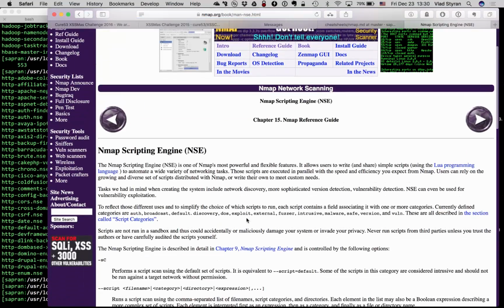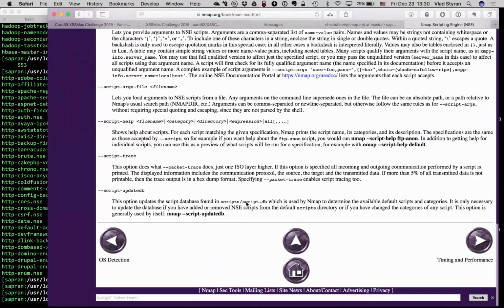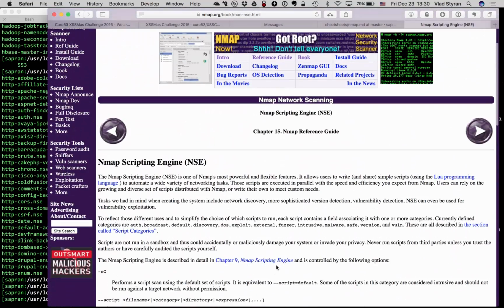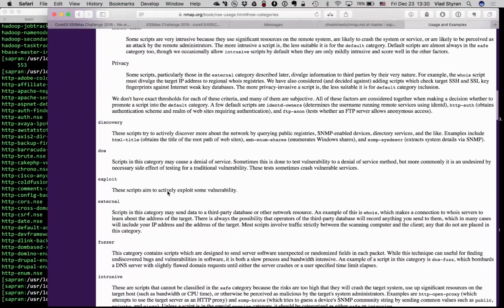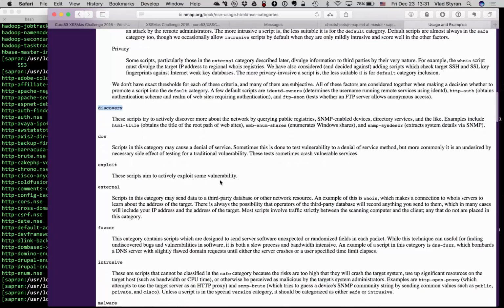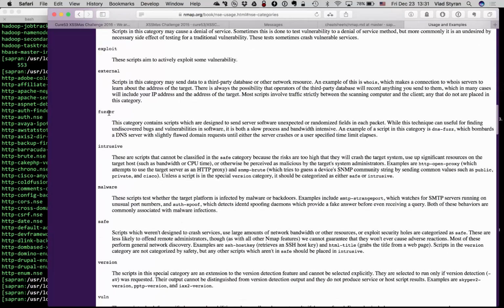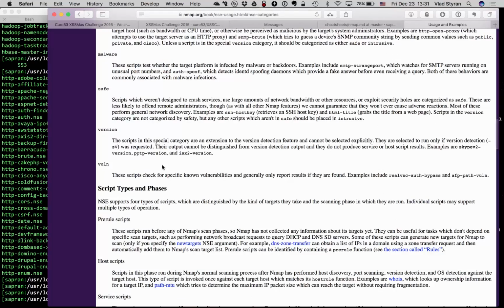In this chapter, the Nmap Scripting Engine, this is what it is, how you can use it, and this is Lua, the programming language that is used in order to create them, and script categories. That's why we're here actually on this site. You can select them from this list. As you can see, some of it is reflected in the script name, but they also have all the categories listed here. For example, discovery will result in selecting all the discovery scripts, and the level of intrusiveness can be selected, and if it's fuzzer, it will be in this category, and so on.